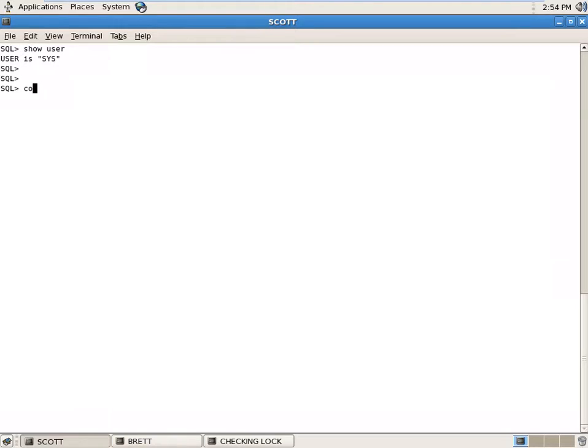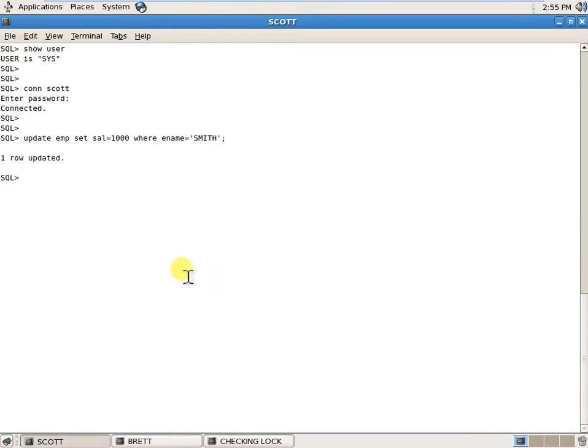Now I am going to connect as Scott. Now the Scott user wants to update one single record, salary equal to 1000 where ename equal to Smith.